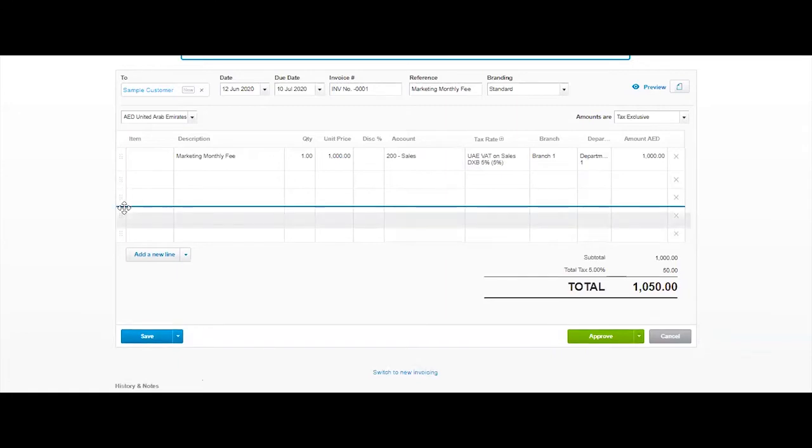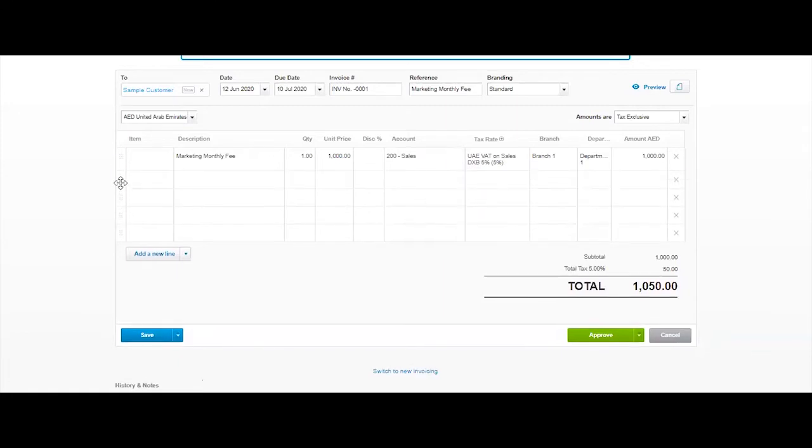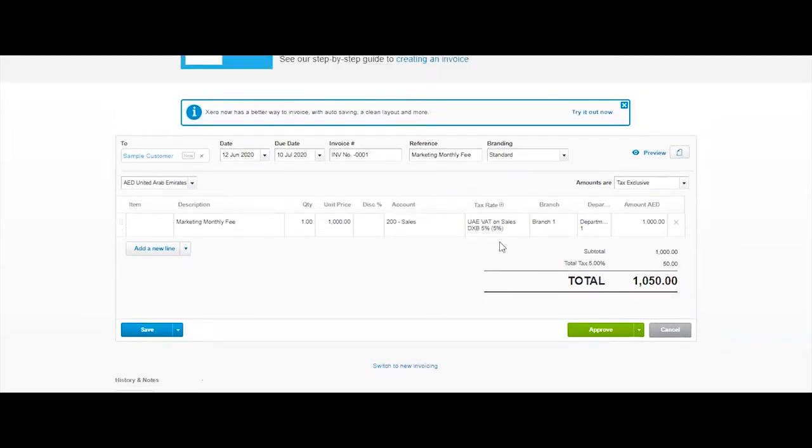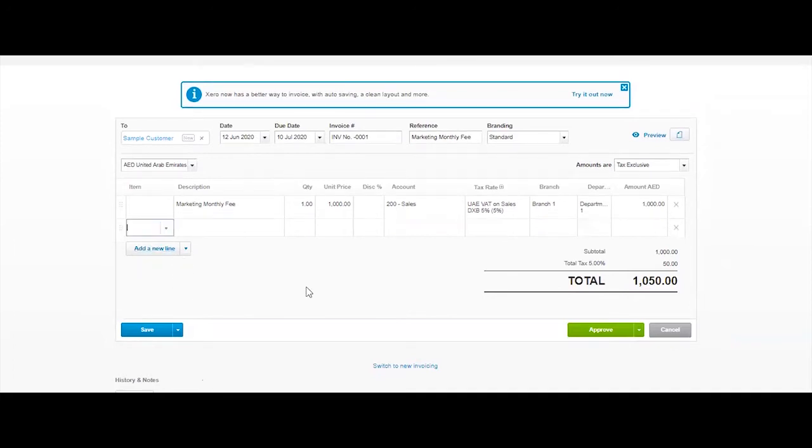Okay. Here, you can switch the rows as you want. You can delete extra rows if you don't want them. You can add lines if you want. So here the presentation would be, the VAT would be showing up here if this is tax exclusive or inclusive. The default is exclusive. If this is 1,000, it adds up, then this is your total invoice amount. When you're doing this in Xero, you do not create a separate line entry for VAT output, which you normally do in other systems.